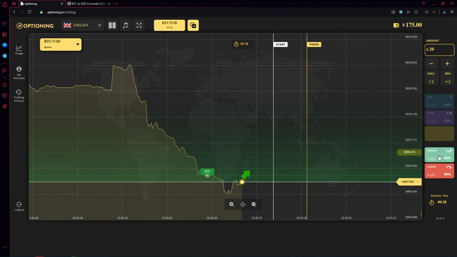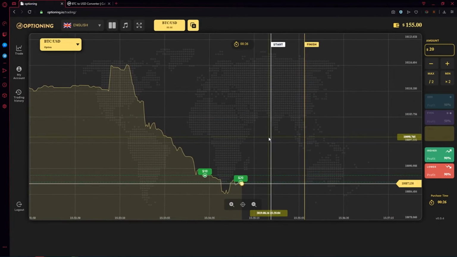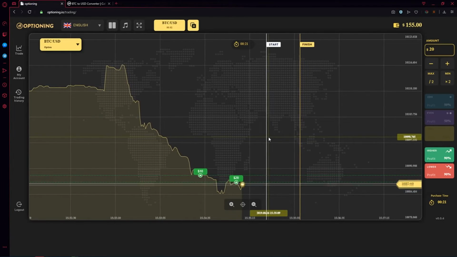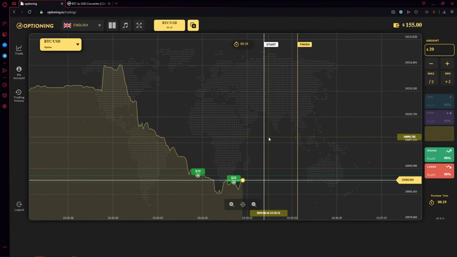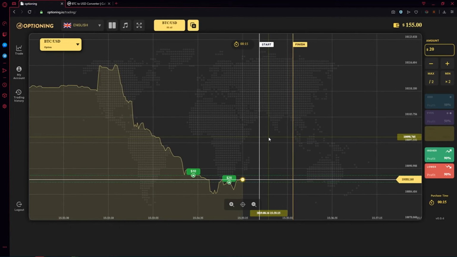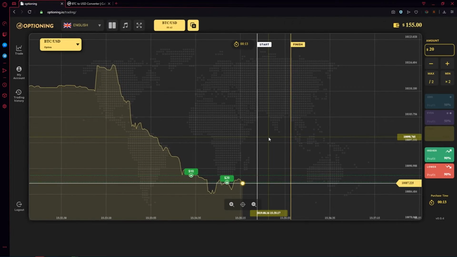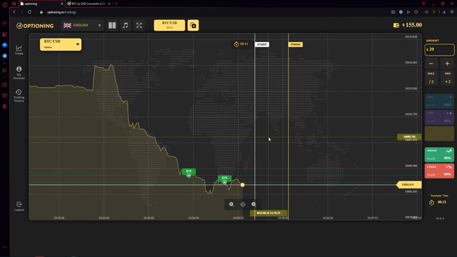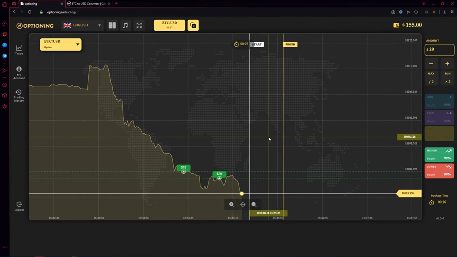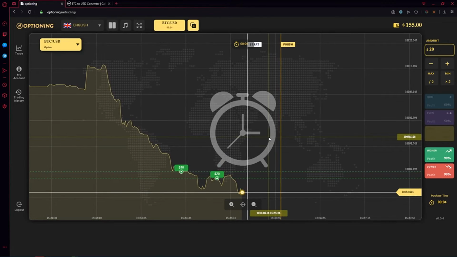Maybe I can try putting another $20. I think we will be going up. It should be, if not, well, it happens, right? So I will speed it up a little bit, and we'll see if we win.